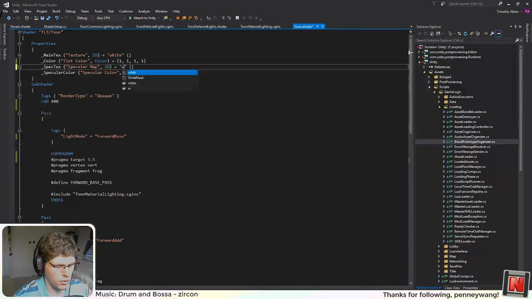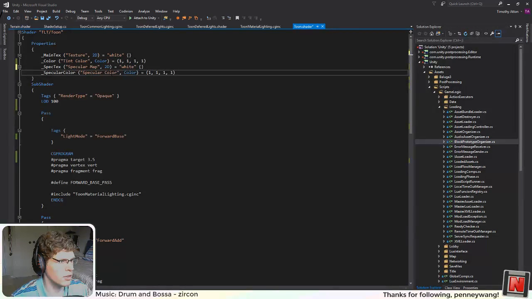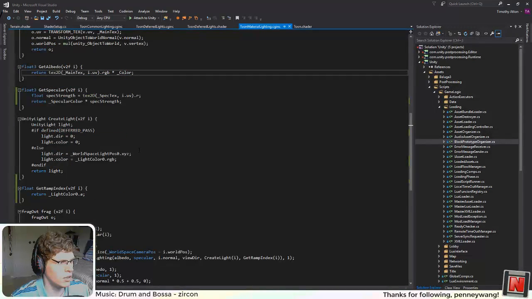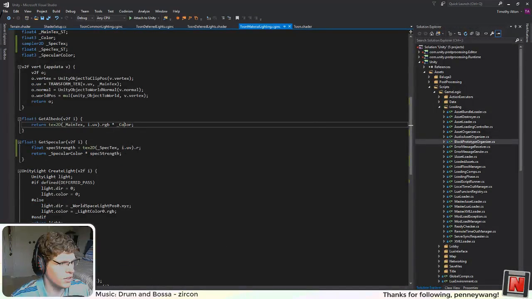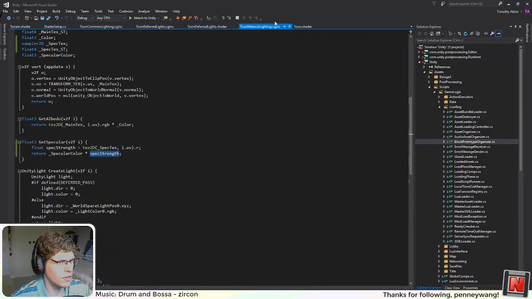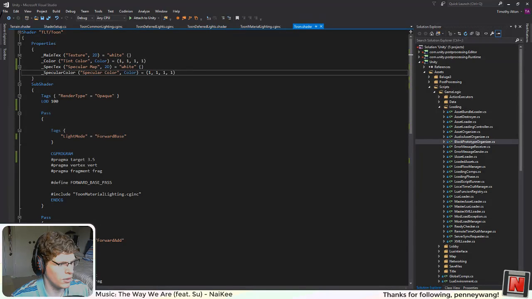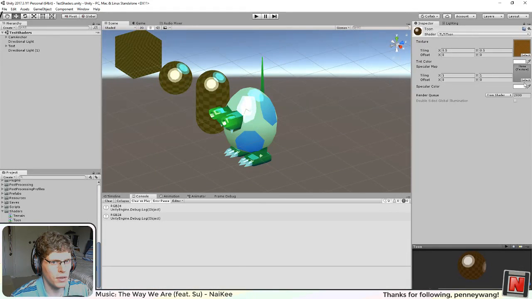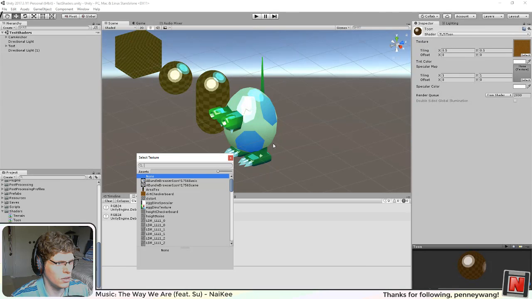Well, no, it'd be white, because then it would just be only defined by the specular color multiplier. Okay, I was overthinking that. And I think that's it. Now if I go back into Unity, it should pop up right there. Oh, yeah, we can see we have the specular lights back.